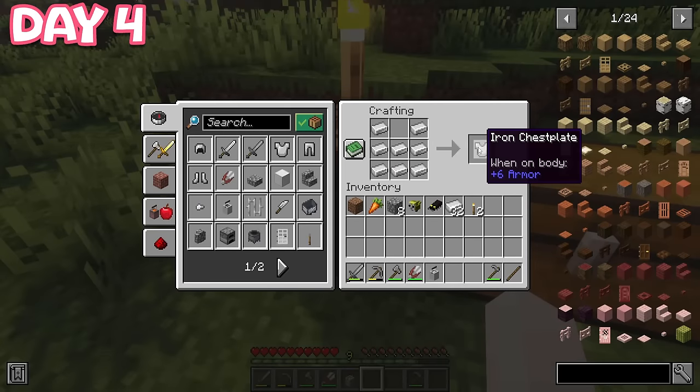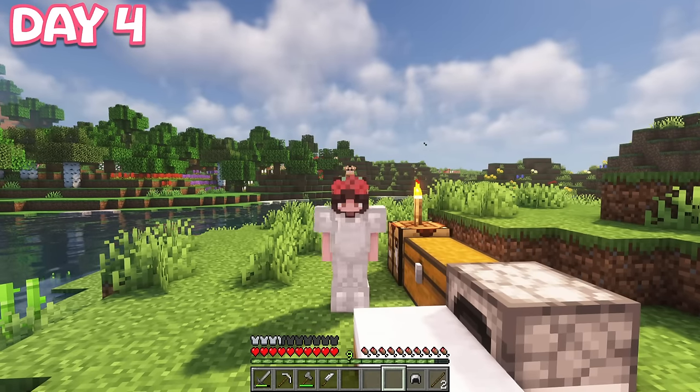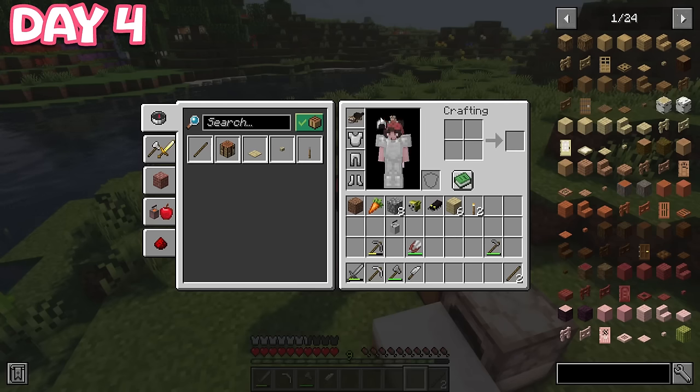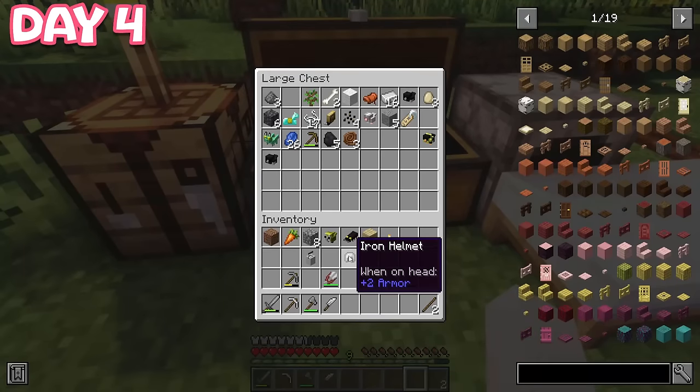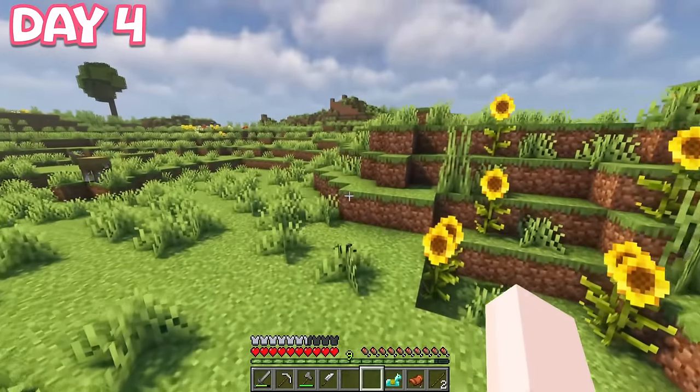And after I made myself a nice set of iron armor and some iron tools, it was time to go exploring. I just realized I can't have both the helmet and an animal on my head. So now I don't want this anymore. Ferrets rule. And I think before I start exploring, I want to find a horse.